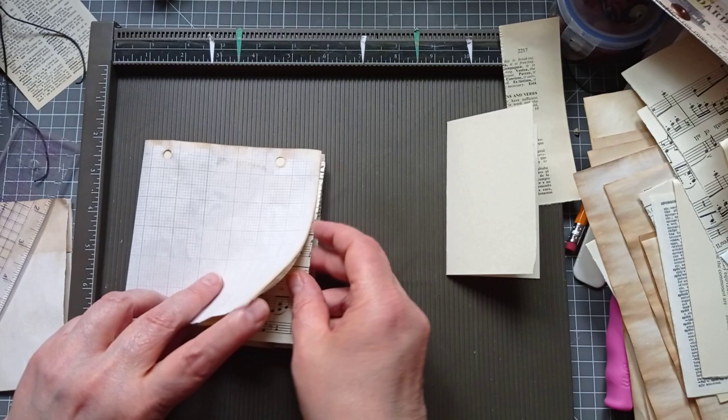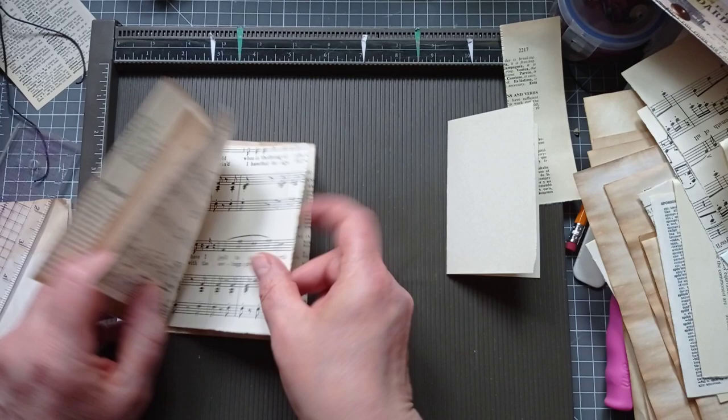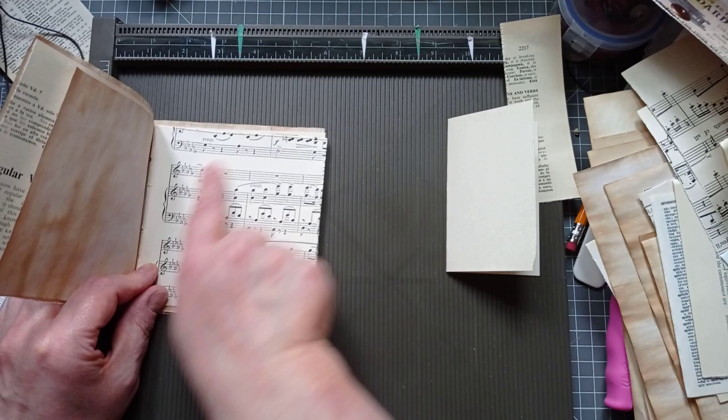So we've got that, then that, then that. Yes. I mean, if you want to write on these pages, you're obviously going to have to gesso them or stick a piece of tea dyed paper or a label on, but you may be putting pockets on or whatever.